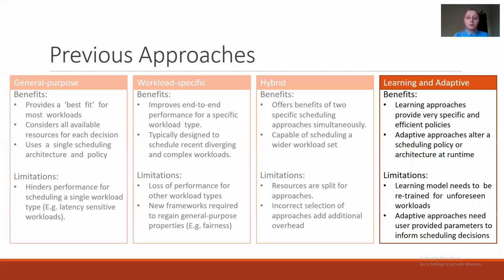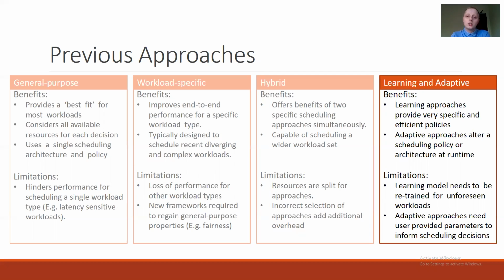Finally, learning approaches offer an efficient scheduling policy for workloads which have been presented during their training and are specifically tailored to these workload types. This offers a high level of performance. However, learning approaches are trained offline and require retraining when encountering new workloads, whereas adaptive approaches aim to provide one of a set of multiple scheduling policies or architectures at runtime, which may be switched out to better suit a given workload. However, adaptive approaches require user-provided parameters to inform scheduling decisions and adapt to unforeseen workloads.